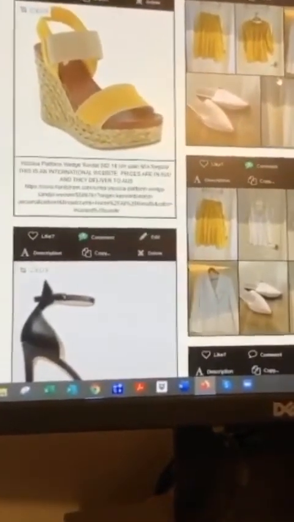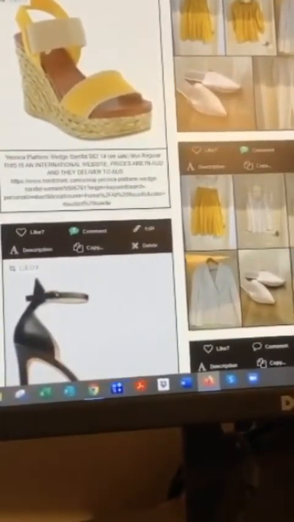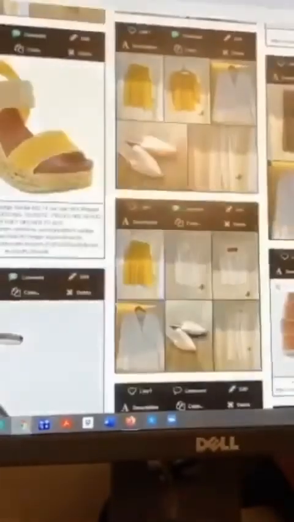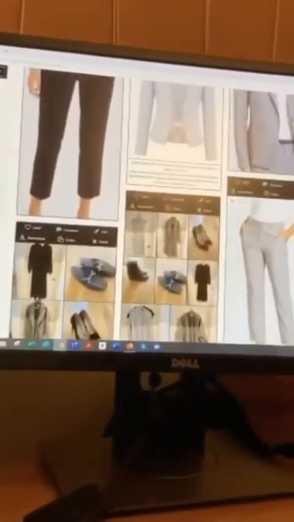So it's a really fun way to be able to showcase to a client what they can do with their wardrobe. Now, also, the other thing that I love is that I can actually add a comment here to all the different outfits that I've created. And equally, you can actually go and put a message back to me, for example, so that we can keep tabs on what it is that you're trying to create. So yeah, look, that's just a little behind the scenes of what a personal stylist does.